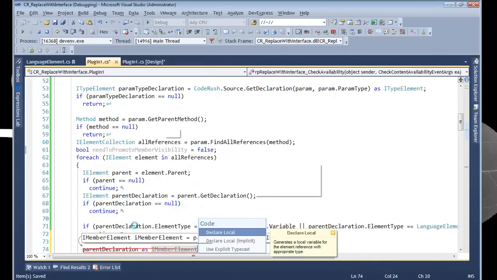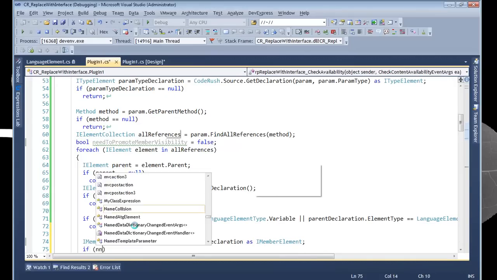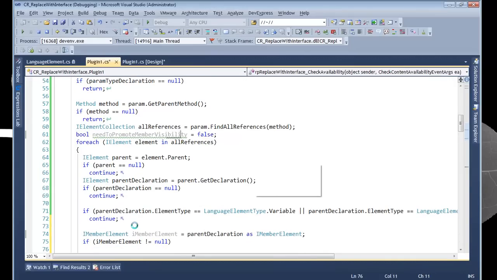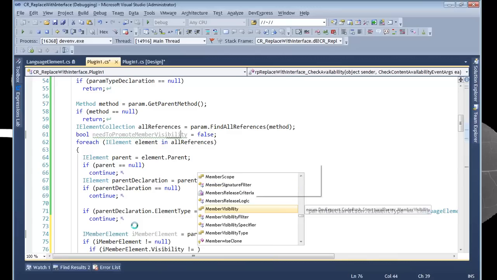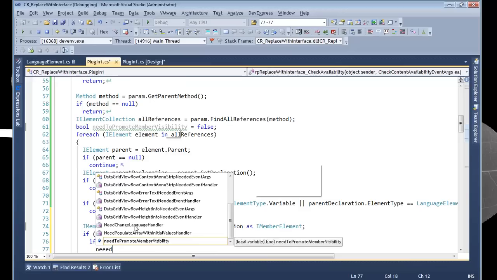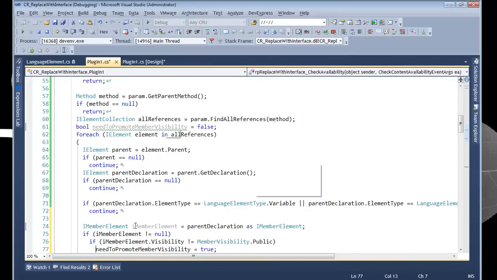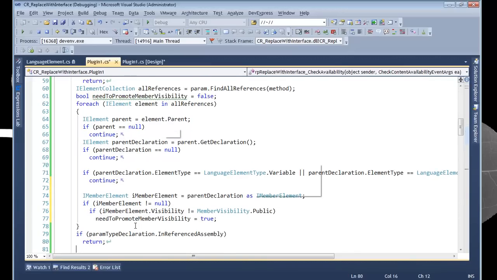Declare local for that. Now we can check: if that's not null, then if its visibility is not equal to member visibility dot public, then we can say need to promote member visibility is equal to true.